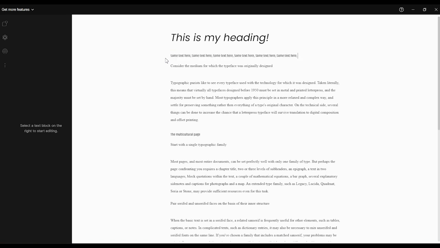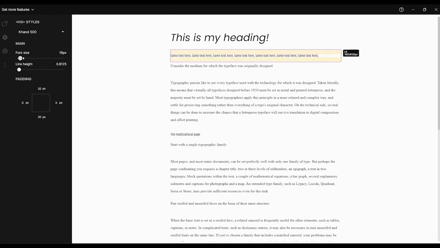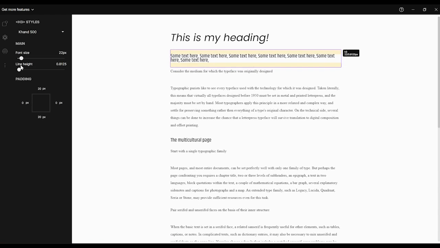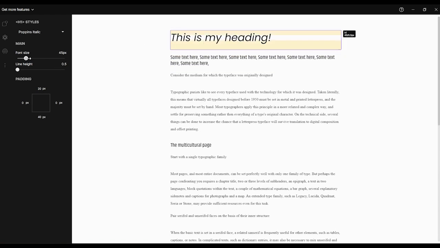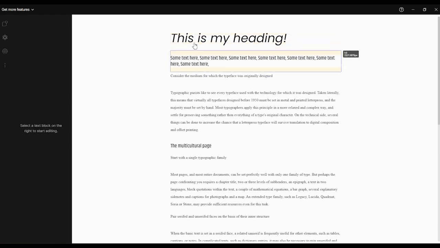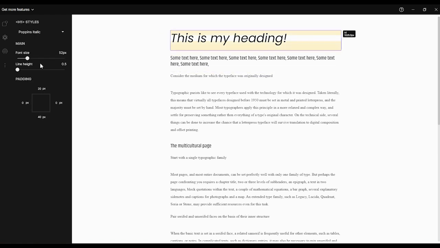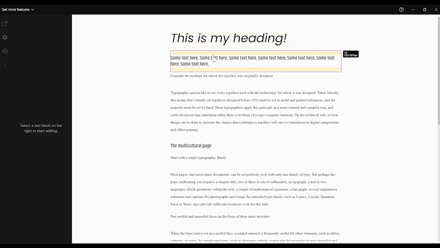And now I can also increase this font size and the line height a little bit. And for this one as well, I can increase the size, and then I can see how these two font types would work together. You can also add padding if you want to the left and the right and the sides. Okay, so this is a really, really handy section to also have within this tool.